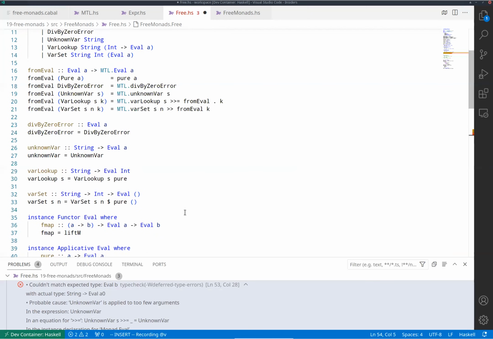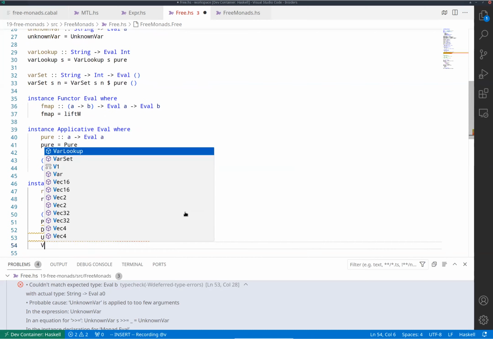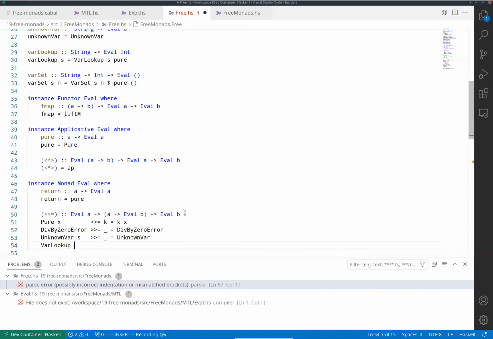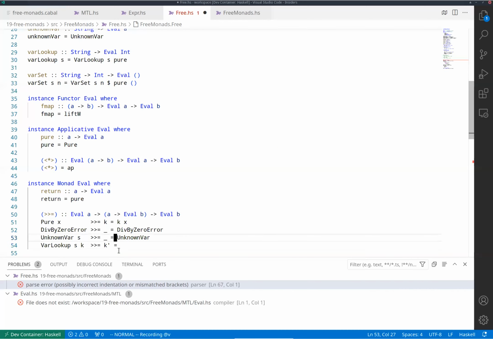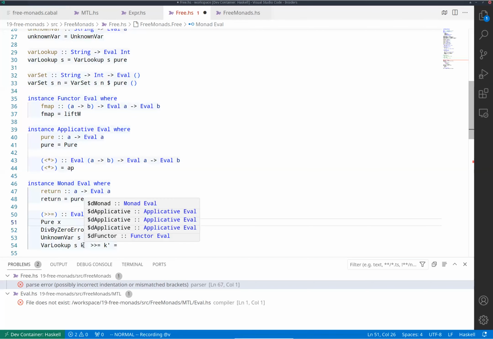Okay, now more interesting, var lookup s k. So this is like the continuation that was baked into the var lookup, but now in the bind we have a second continuation. And now the idea was, of course, that the K already is a continuation, right? So now var lookup is the very first step. We get the result, and then we do this. And now afterwards, we also do the K prime.